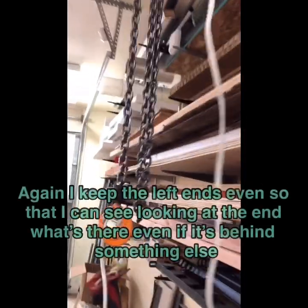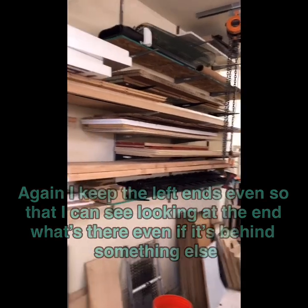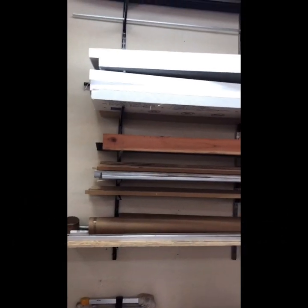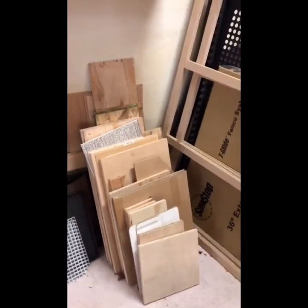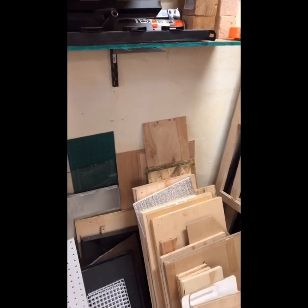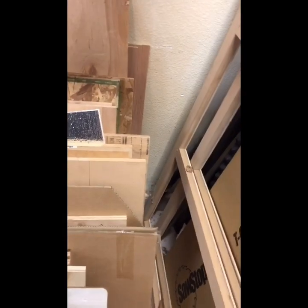This is the long storage. Long scraps and long materials that I'm getting ready to do a project with obviously go on this wall. This makes a lot of sense as a system for storing stuff that's not too wide but really long. And for cutoffs that aren't quite big enough to go into the vertical file, I just stack them up again, kind of organized by height from the floor. I try to keep the left edge of everything even so I can tell by looking at the right which pieces are wider or shorter.